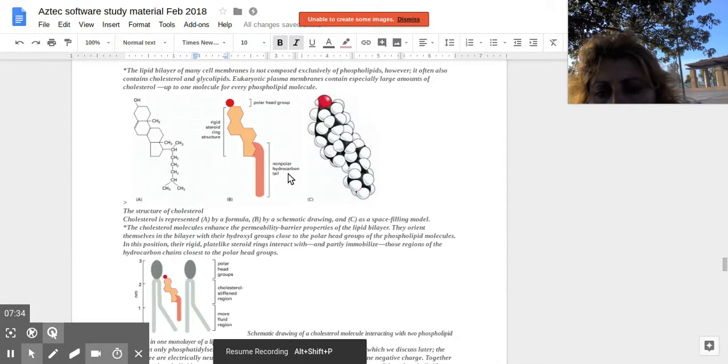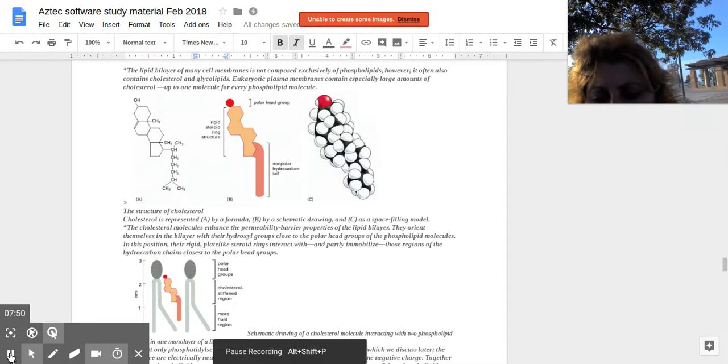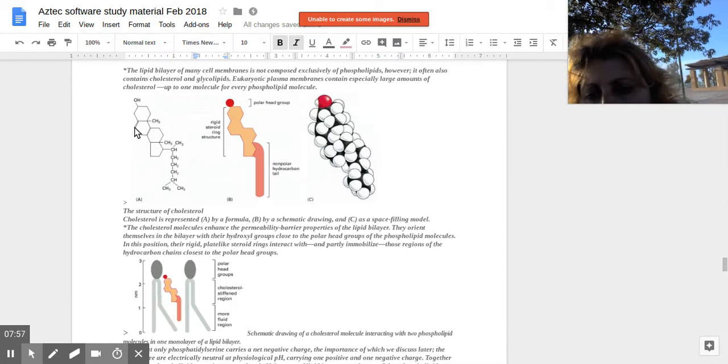This is what the molecule of cholesterol looks like, and this is how it plants itself between the phospholipid molecules, interacting with the polar and nonpolar ends of the phospholipid molecule and serving to add rigidity to the membrane. Cholesterol, which is a type of steroid, has 4 cyclic rings, 3 six-carbon, 1 five-carbon, as well as a hydrocarbon tail and a polar OH group at one end, which interacts with the polar phosphate and alcohol head group of the phospholipid molecule in the membranes.